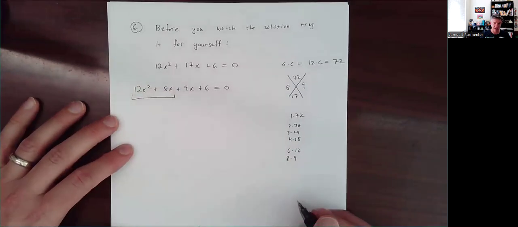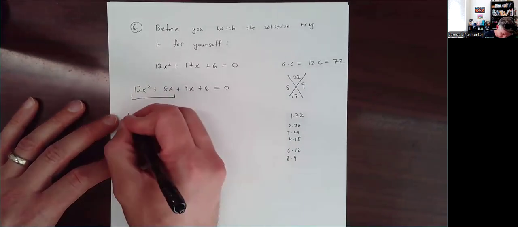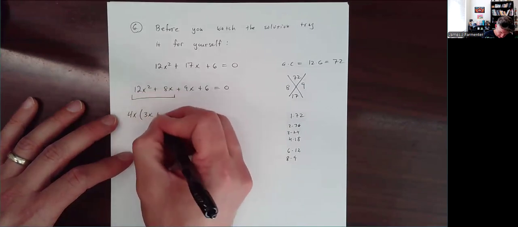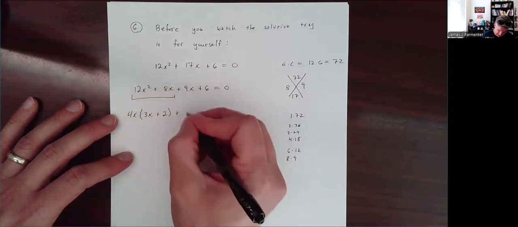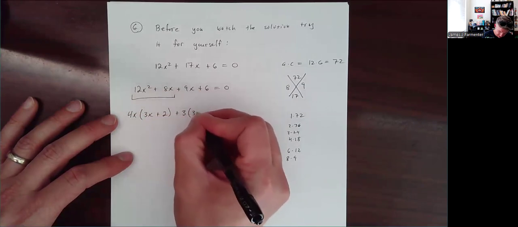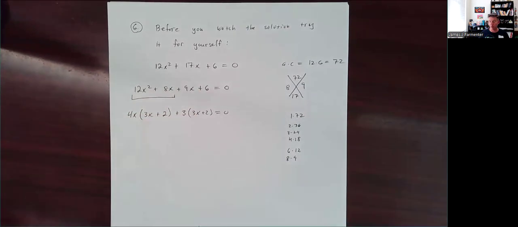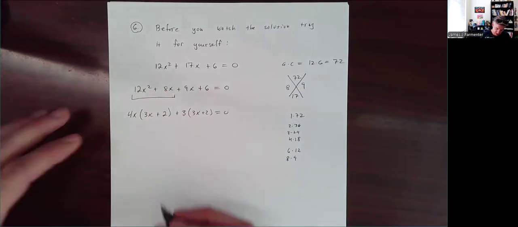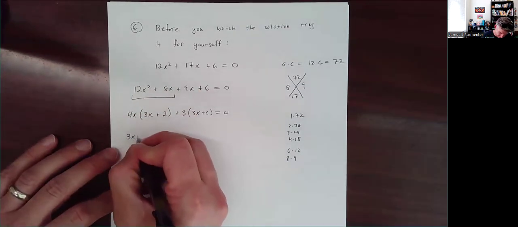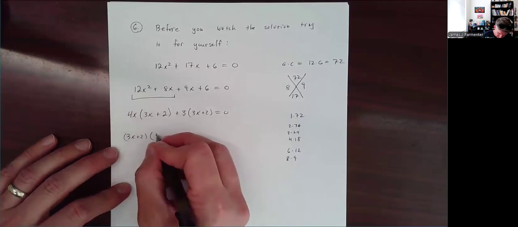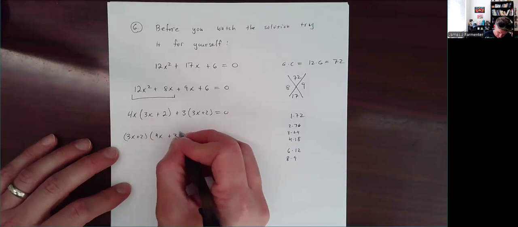Factor out the greatest common factor. That's a 4x here. If I pull out or divide out the 4x, I'm left with a 3x plus 2. Same deal here. I'm going to factor out a 3. I'm left with a 3x plus 2. And we are happy because the remaining factors, the remaining things after we factor out, are both the same. So we factor out the 3x plus 2 from both of those larger terms. And then from the first term, we're left with a 4x. From the second term, we're left with a 3.